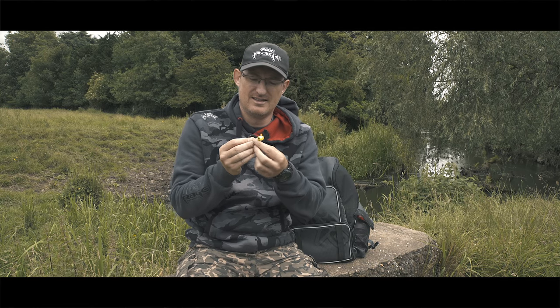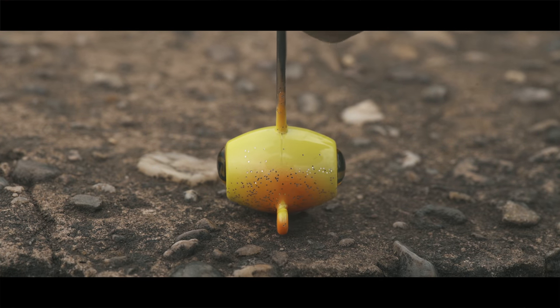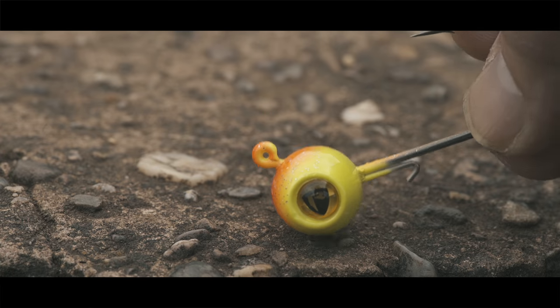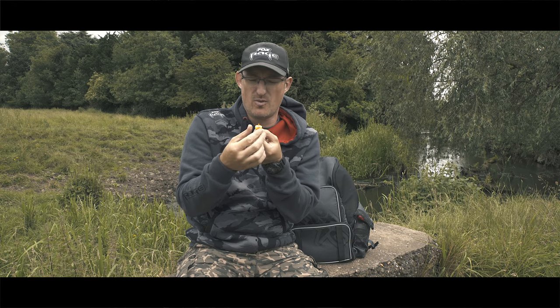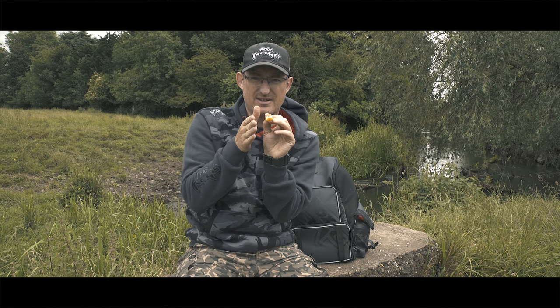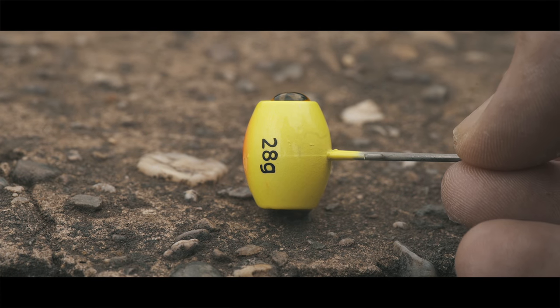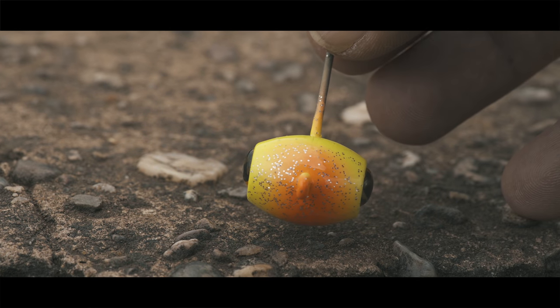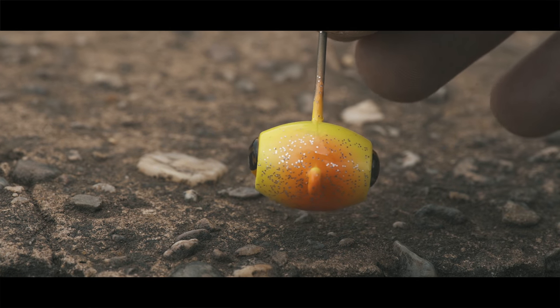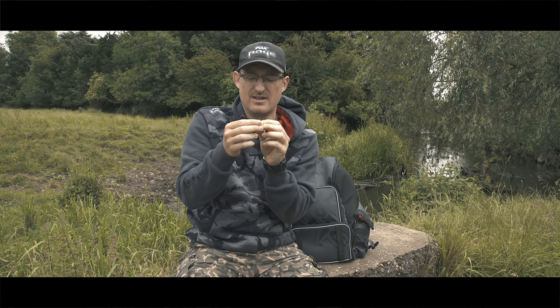We'll start off with the roll jig head. As you can see, it's got a very specific shape — it's like a rugby ball shape. Instead of having a centred, round jig head which centres the mass of the weight at the front and gives you an even keel when the lure's travelling along under the water, this thing pushes that weight out to the side. That's why it's elongated either side, like a hammerhead shark.